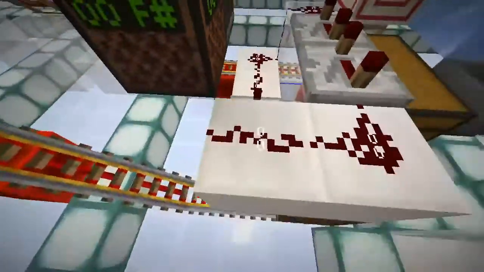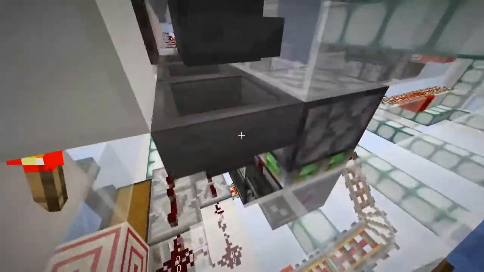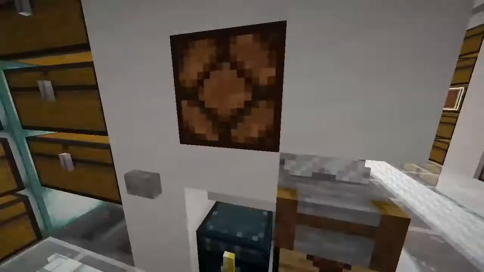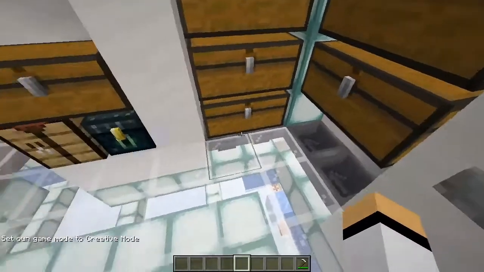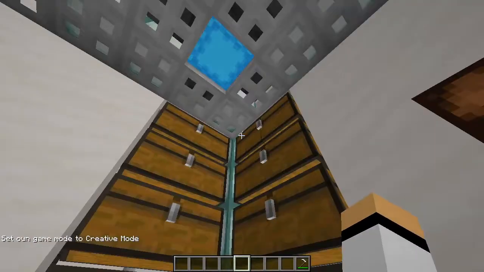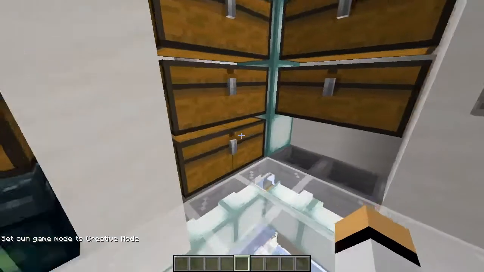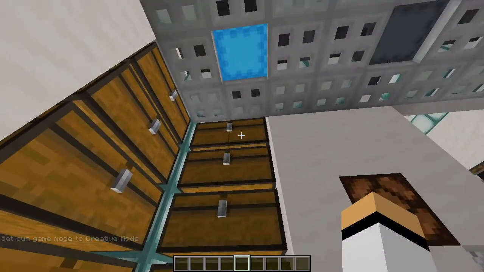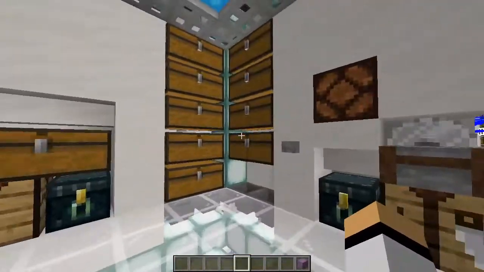I think maybe it's possible without interfering with the other circuit here, but yeah, I don't really mind one item getting stuck here. If I accidentally, for example, place the important shulker box there and I want it back, I just get the iron hole or whatever and put it back here, and my shulker box will come back here for me.